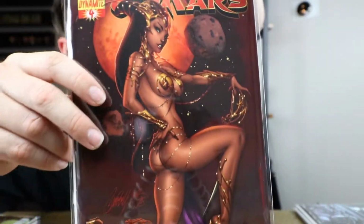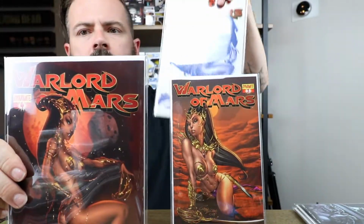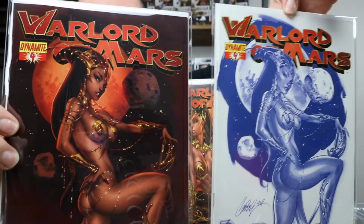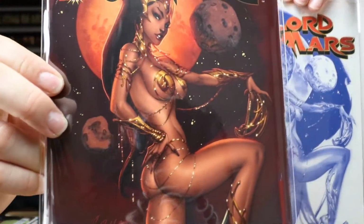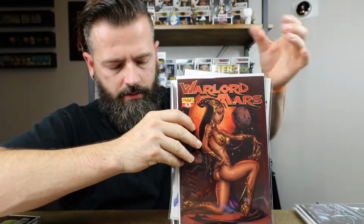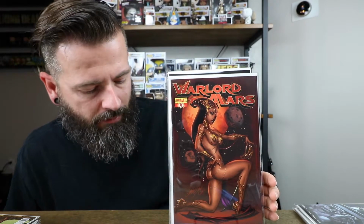This is number 4, so you can see the difference between this one and the blue cover. Both very cool books. Very nice work that both Campbell and Nia did. So I'm happy to have those. And they're not too expensive. I think they run about 15-20 bucks a book on average.